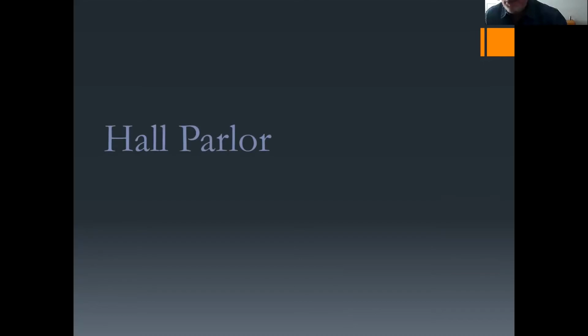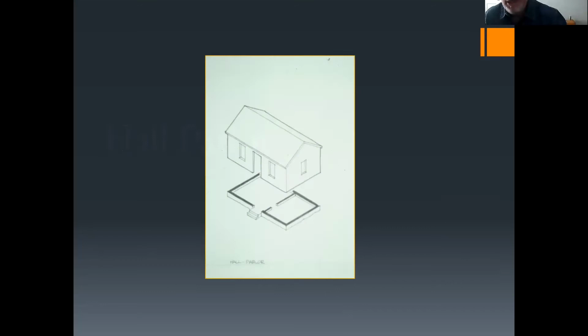So the next house is probably the most popular one of the 1800s in Utah. This dominated the housing in Utah. Hall Parlor House. It gets its name, it's actually an ancient term from England. And it's almost like a double cell, but the second room added is not quite as big. And this makes for the possibility of making the front symmetrical with an odd number of openings. So instead of two doors, you have a single door flanked by either one window or two windows.